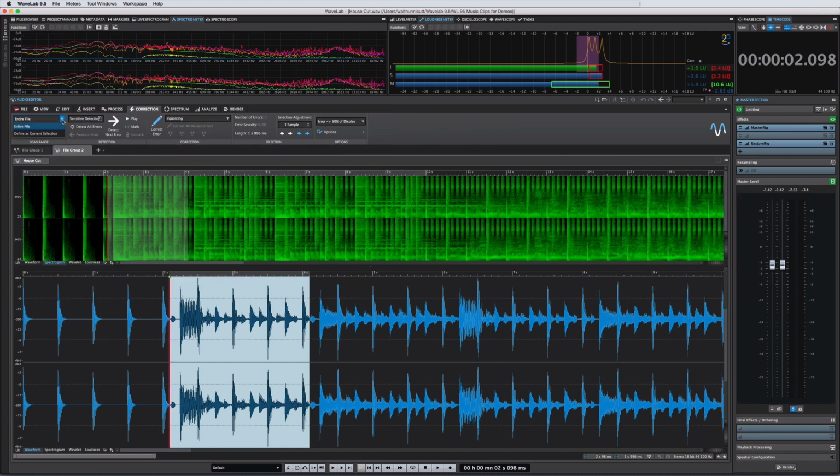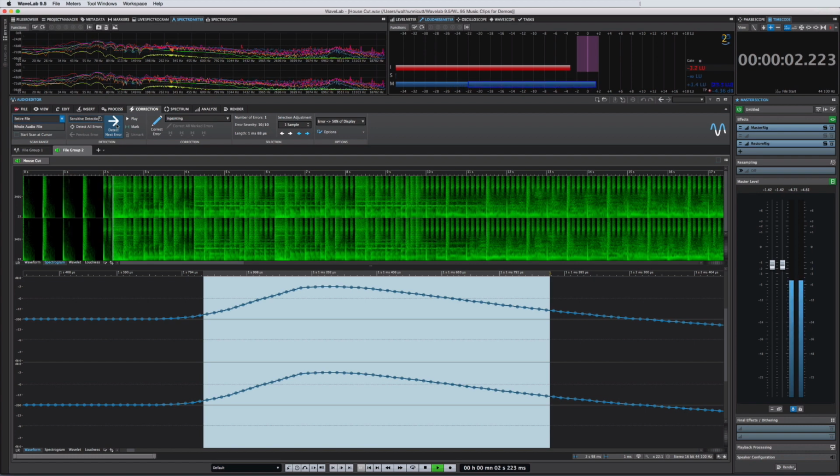You can scan the entire file, a selected range, or from the cursor position. The detection tab contains some cool presets, and you can also choose to edit these presets to fine-tune them to your particular application. Then, click on the Detect Next Error icon.